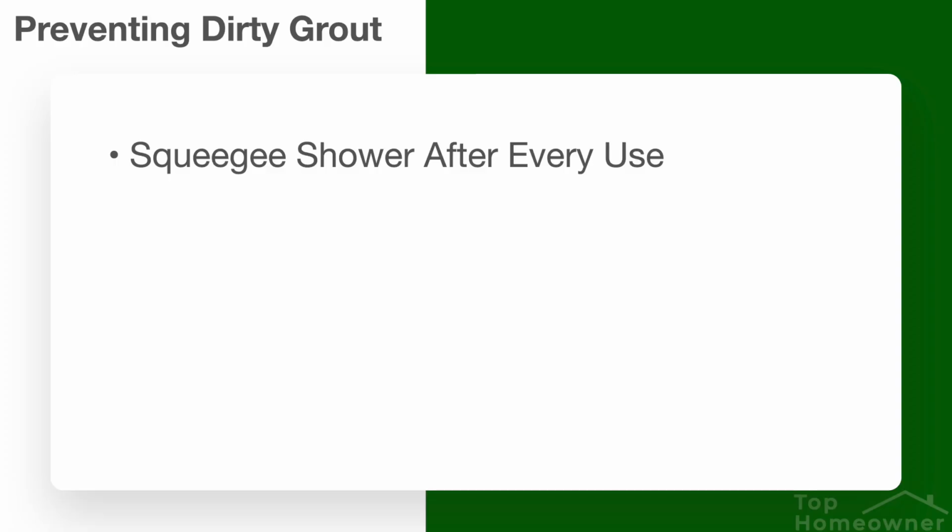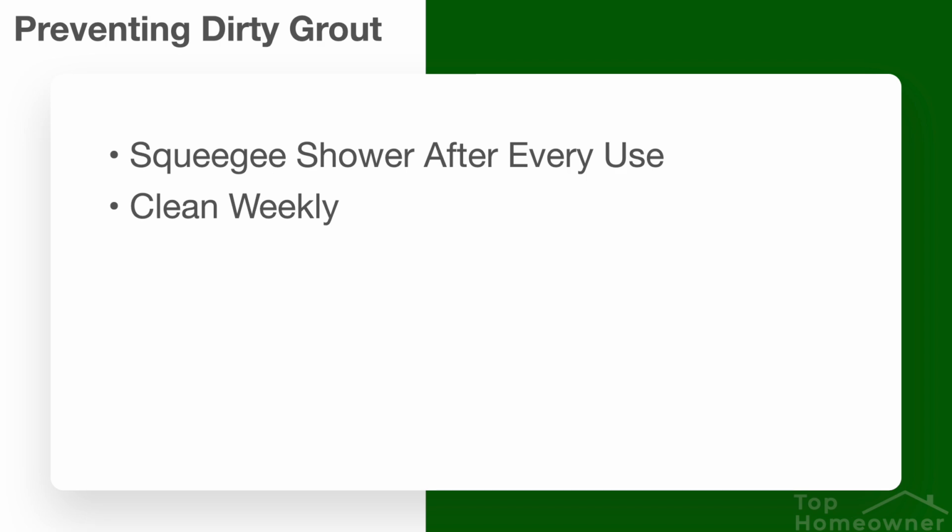So once you get your grout back to its old self, let's take a look and talk about some ways you can keep it that way. After a shower or a bath, squeegee or wipe down tiles to remove excess moisture. This simple act can prevent mold and mildew buildup and reduce hard water stains. A light weekly cleaning can work wonders. Simply wipe down tiles with a damp cloth and use a mild cleaner on the grout. This will prevent dirt and grime from setting in and becoming more challenging to remove later on.